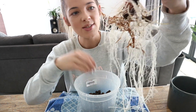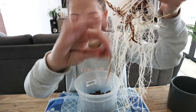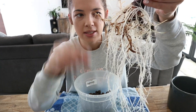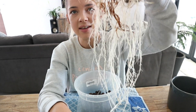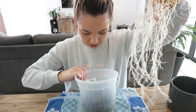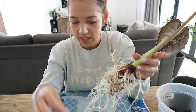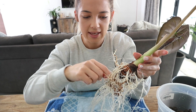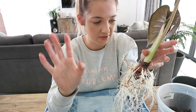If you ever un-pot your Alocasias, you must seriously look out for these little bulbs because this is how you grow a new one. Back to what I was talking about — these are all the dead roots, which is completely normal. These are all the old soil roots that would have rotted off, and so I'm glad I un-potted it so that we can take all of these off. There is no issue with the plant — this is all new healthy water roots that have now grown in the Leca.